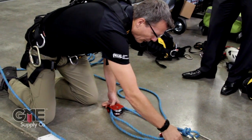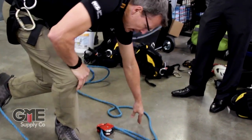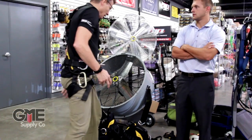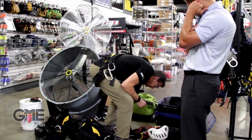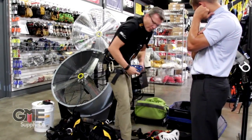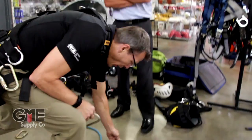So that's right there — the portal and the progress-capture device. Now I'm going to make this a little bit easier by adding in a rigging plate. You don't have to do this, but it'll just make it clearer so you guys will be able to see a little bit easier how all those work together.